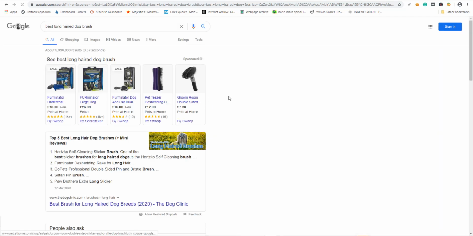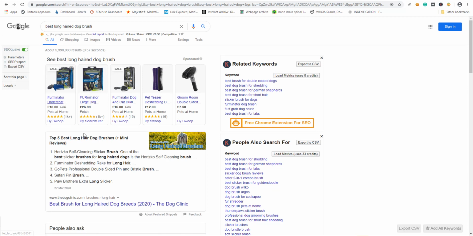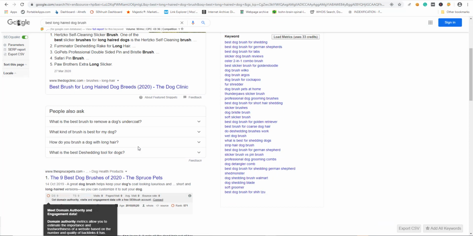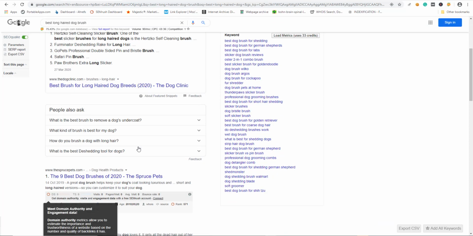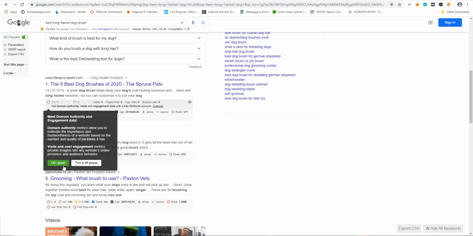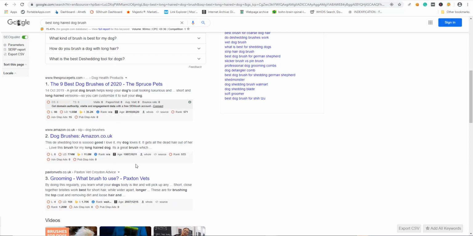I have no idea about this niche, I'm literally just coming in and looking at it right now. So I've got the little SEO Quake thing here, and what we want to do is see what all the content length is, and what keywords they've got.